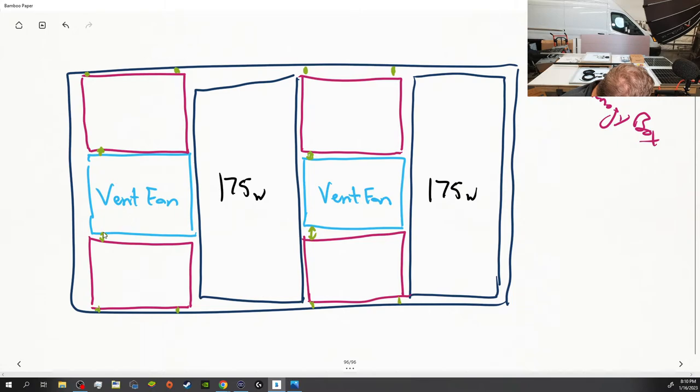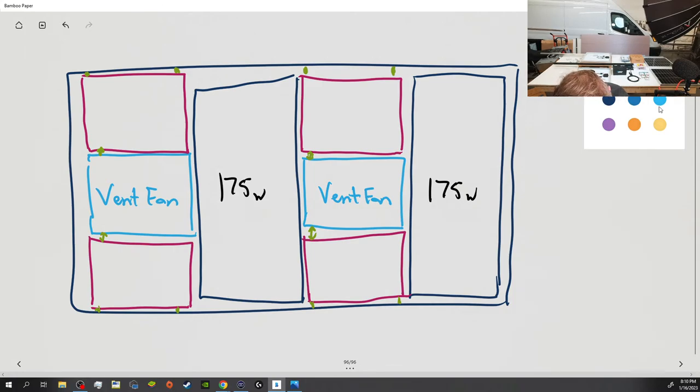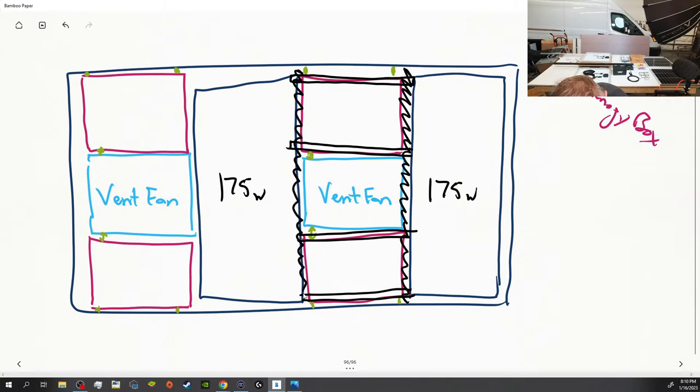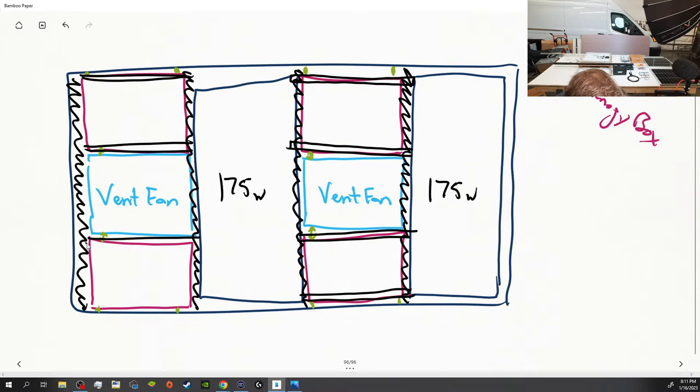So kind of jumping forward from the parts is how we're going to mount this. Let's try purple. All right, so what we're going to do, I'm going to use black because you guys can't see that. Okay, so hopefully you guys can see this. This is going to be our aluminum tubing. The panels are going to lay on or be bolted to that aluminum tubing. And then this right here is our cross member from Flatline Vanco. And the back is a cross member. That way, this section here will just be spanning that difference, and that's that 1-inch square aluminum tubing.